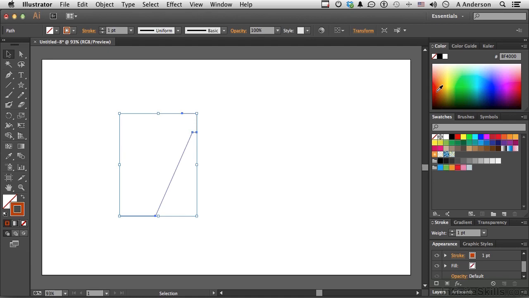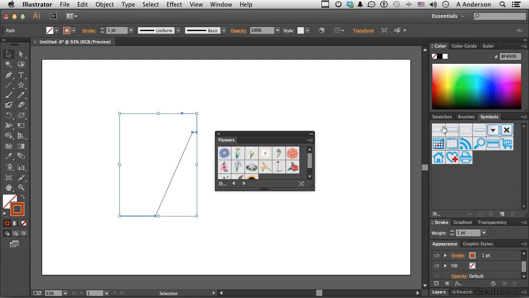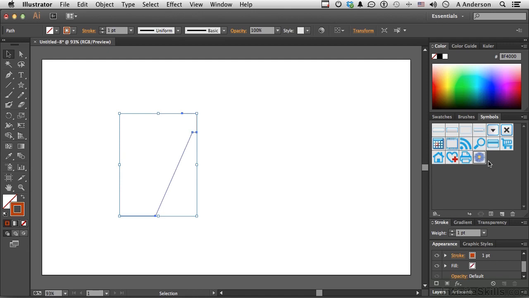So I want to show you what we need to do up front. Go into your symbols. Now, if you've never done this before, bear with me, because in order to apply artwork and map it to a three-dimensional shape, it has to be a symbol. We can use these, but none of those I think would work good on a ceramic pot. So let's go into our library and go into flowers, and let's pick up, well, maybe this one. Actually, this one, since the pot's going to be kind of red anyway. Let's use this one right here. Now, you could have as many as you want, but we're just going to use that one. And close this out. Now it's over here, and again, that's important.